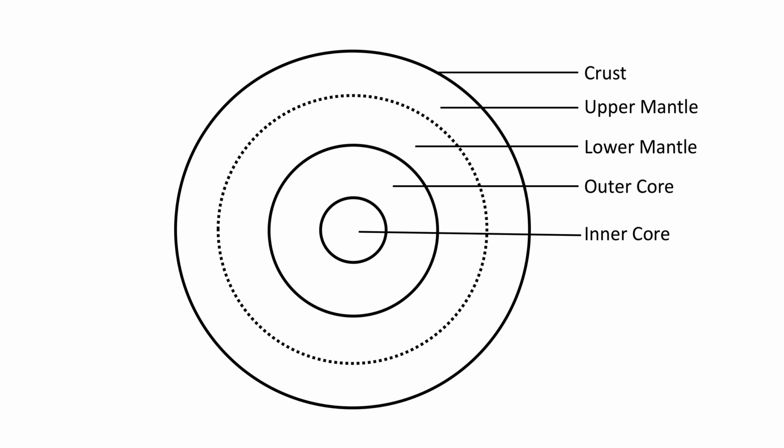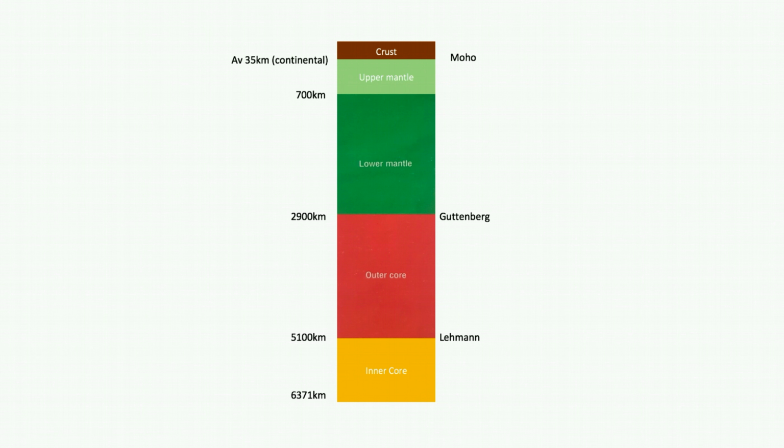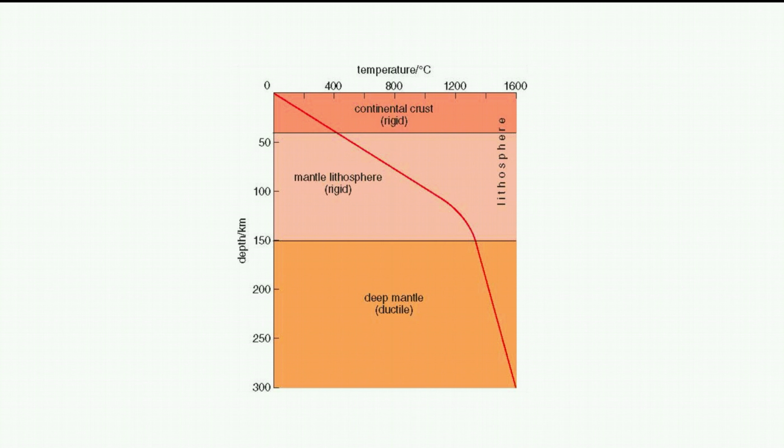This image is good for visualizing a section between the crust and the core. Feel free to screenshot it for revision, and you can see the depth to each layer to the left, followed by the name of the transitional layer, often referred to as a discontinuity, on the right. And you can see you'd have to dig about 6,500 kilometers to reach the Earth's core, where temperatures are about 6,000 degrees Celsius, which ties into the geothermal gradient pictured here.